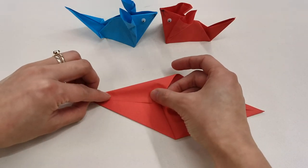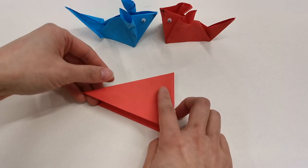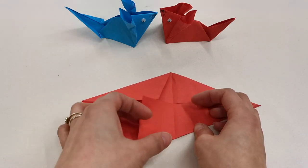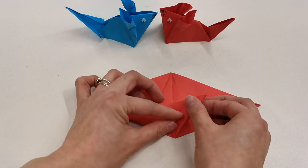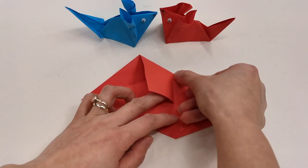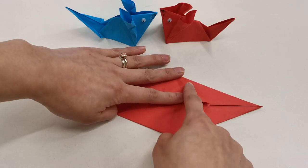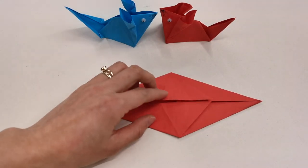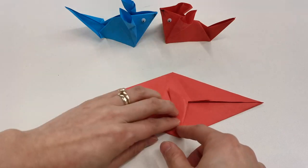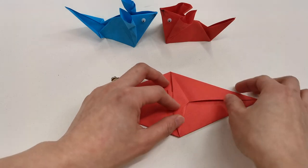Fold this corner into the middle. And then, from this corner to this corner, fold into half. Open it up and make a nice crease here, then the same on this side — open. And then push it down. This lip, you're going to fold into the middle. Then fold into the middle as well, and I'm going to use this bit as the head.